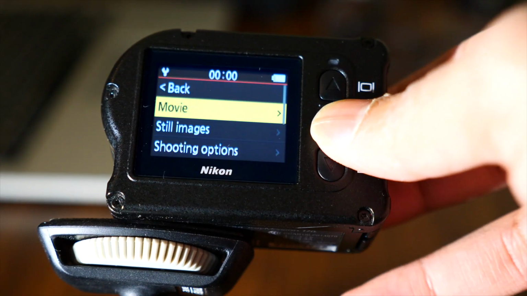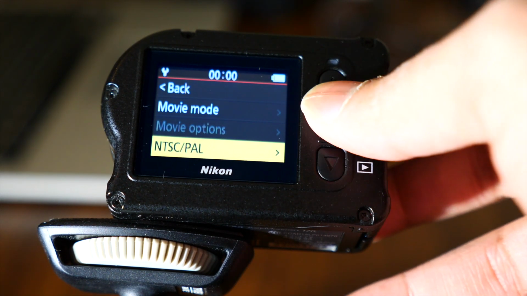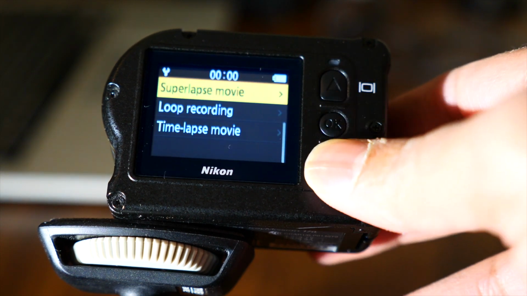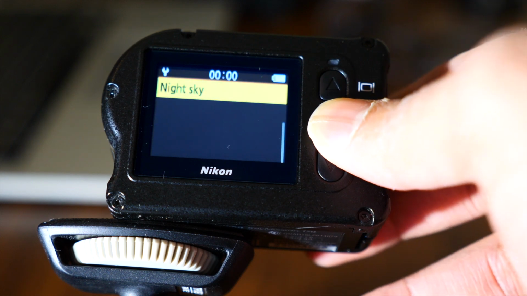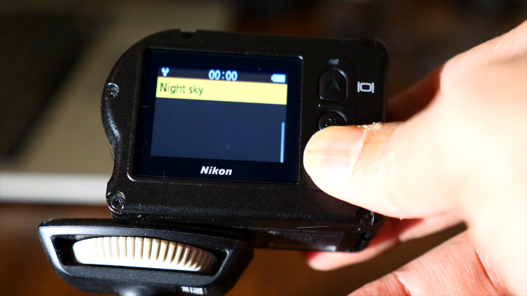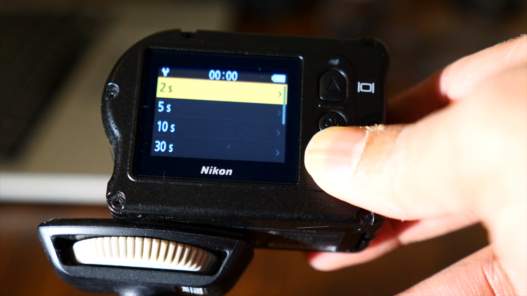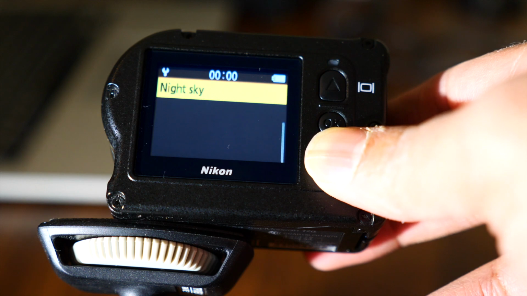Everything in there, because I want to show you the next mode, which is time lapse. Time lapse will give you night sky mode, then it'll give you 2, 5, 10 seconds, 30 seconds.